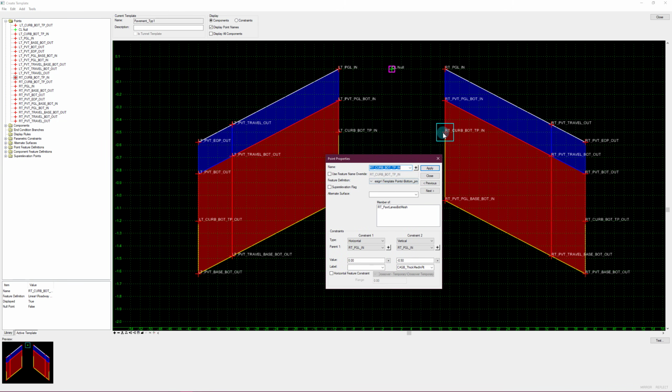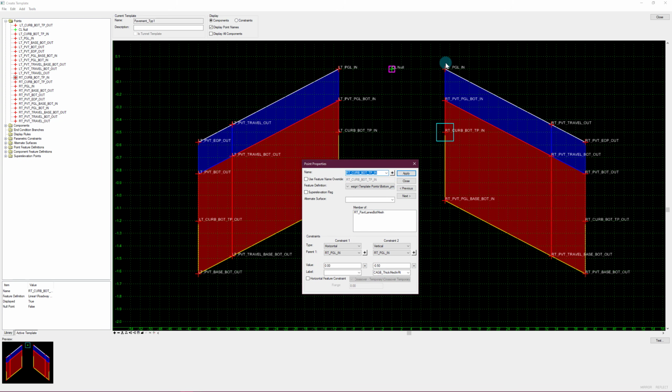You can see I've put where the curb bottom is here, so that if there's going to be curb here, this will come to the bottom of that curb, and then the other template will pick up and come over here and keep going. I don't want this to come all the way up, because that's not how it goes. It stops here and goes in. So that's all this is really. It just has this curb thickness in, so that's the thickness of an E curb on the high side. And again, it's just constrained to the point above it.